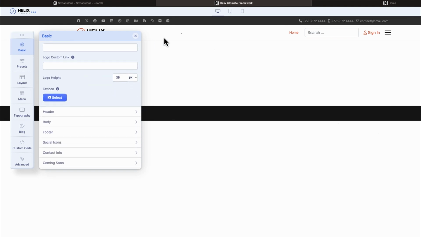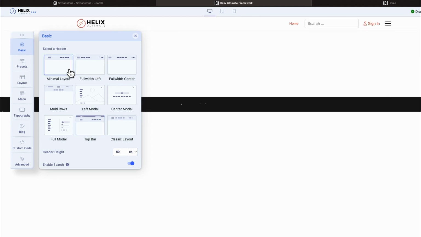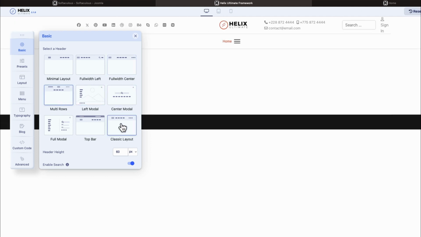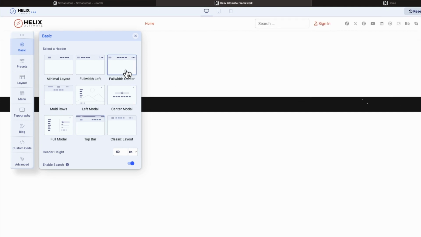When you click on the basic here, you can change the header from something else if you don't like this type. So let's click on the header. This is just showing you the different headers that you can use. So if I click on this, you notice that it's going to change. If I click on this, it changes based on what I want, how I want it to look. Now this is something that's based on your personal preference. Okay, so there's really no right or wrong. If you wanted to use this, you can do that. You kind of click through here and choose the style that you want. You can keep it simple, or you can design it any way that you want it to be.